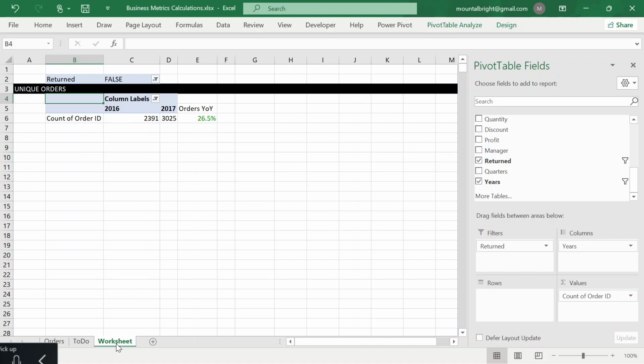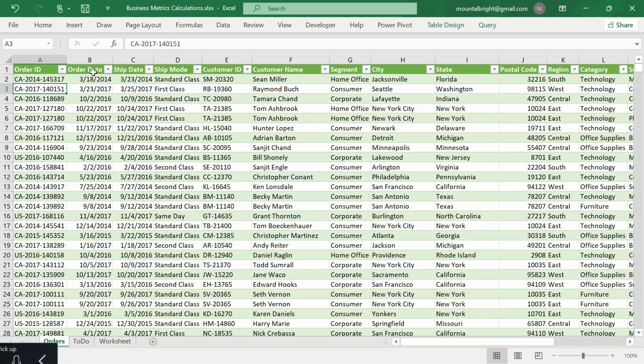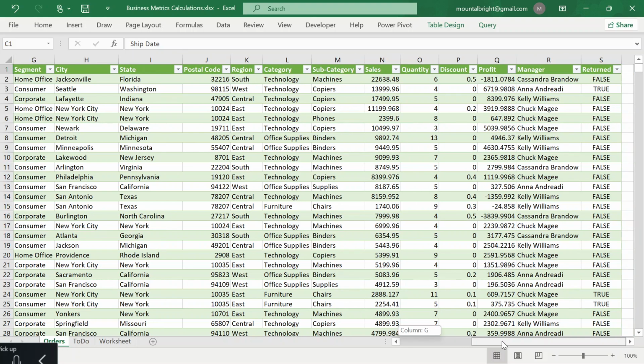Okay, so how do you go about this? If you go back to your source data, you see that you have order date, and then the date the transaction was initiated, right? That was the day the order was placed. Then ship date, the day the order was shipped. Let's see if we have the order arrival date, the day the order was received by the customer.